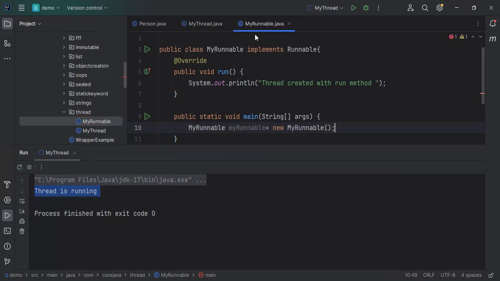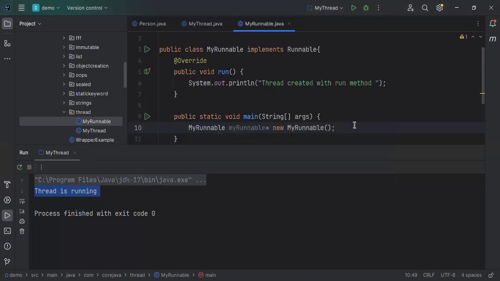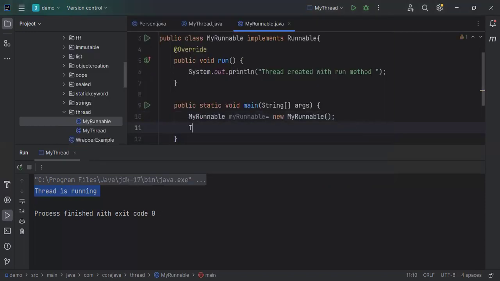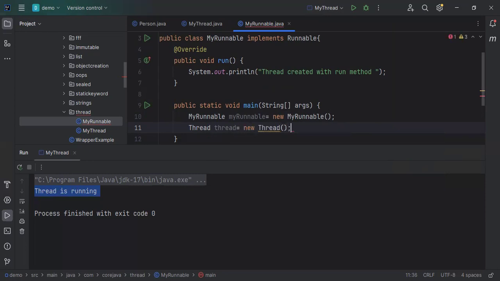So once this instance is created, we need to pass this instance to the Thread class. So how can we do that? We need to create a thread, so that we will pass it. So here, Thread equal to new Thread, and we need to pass this instance.